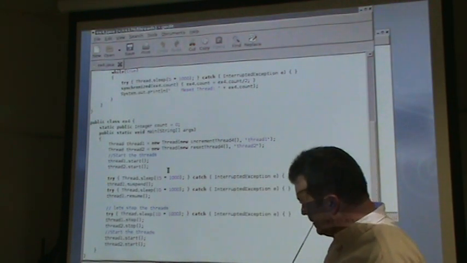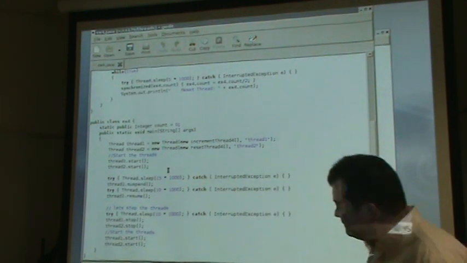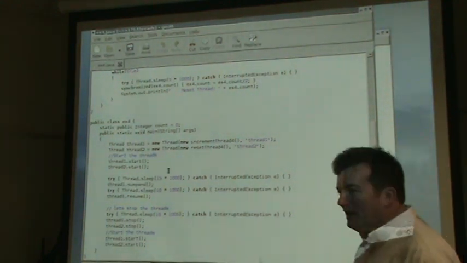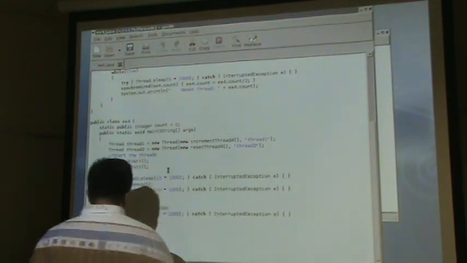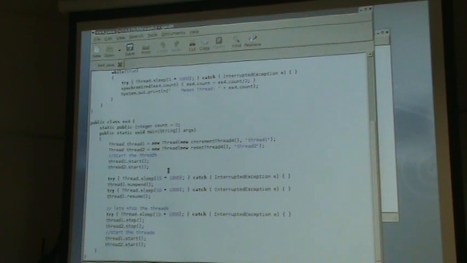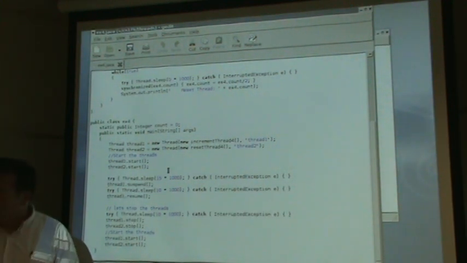Not sure. If you're designing the Java language, would you allow restarts of threads? Obviously, you wouldn't have the same thread running twice. It would cause too much confusion. But if the thread naturally finished, then the parent said, hey, I'd like to start that one again. Would you not allow it or allow it?